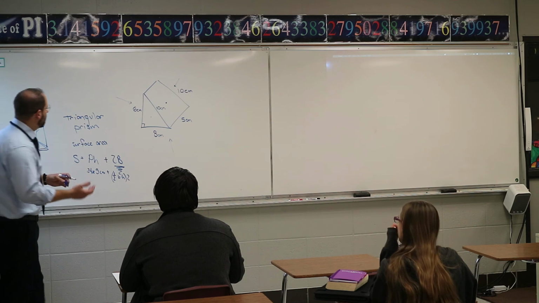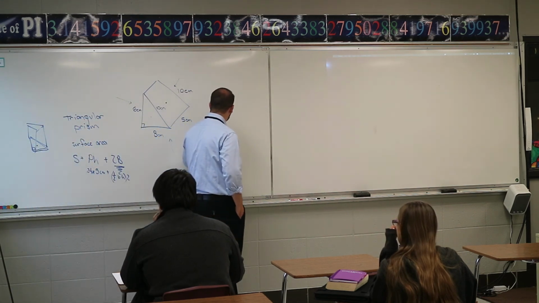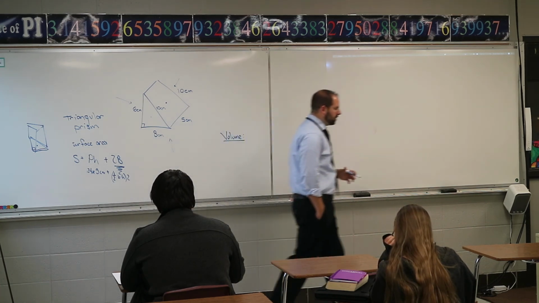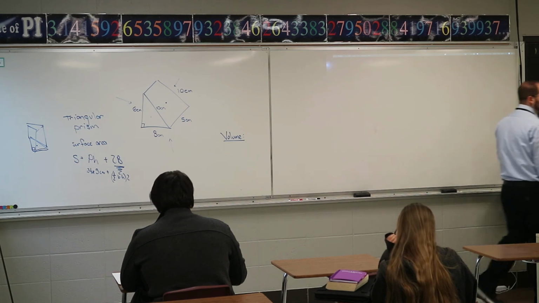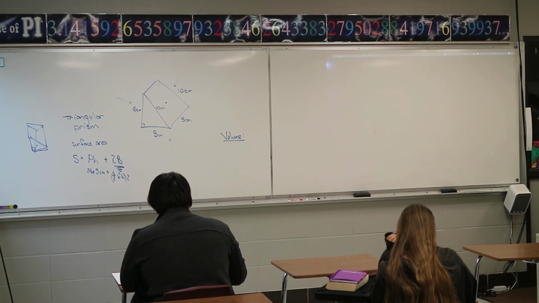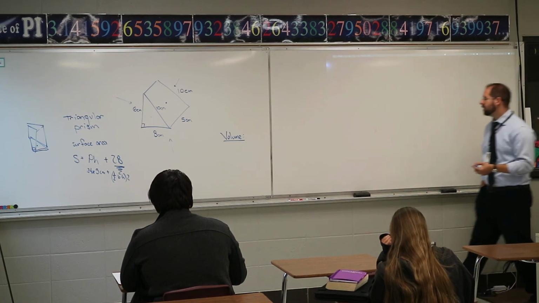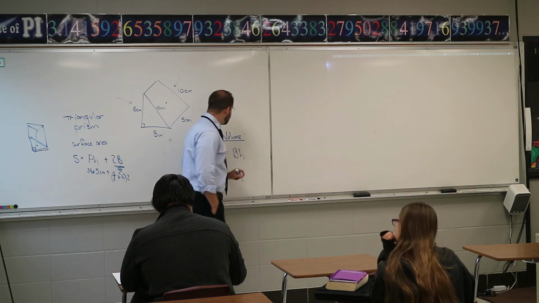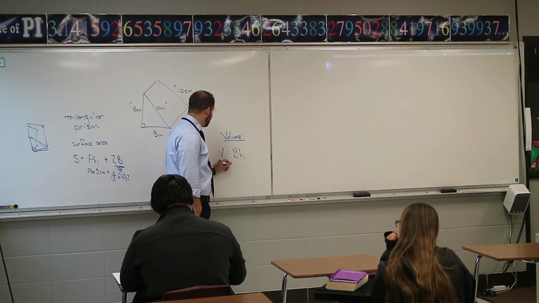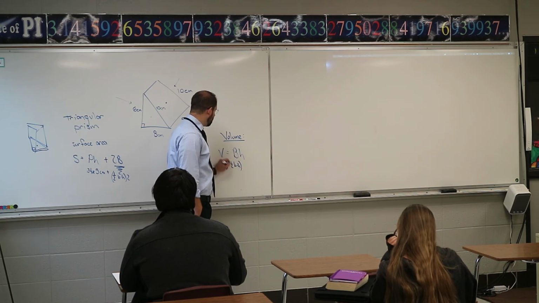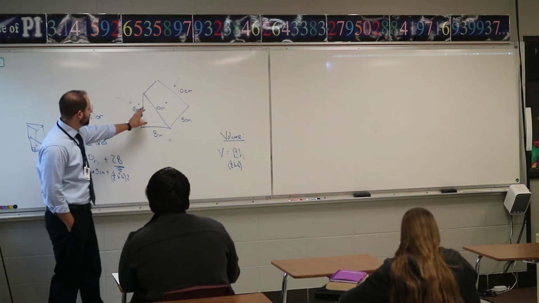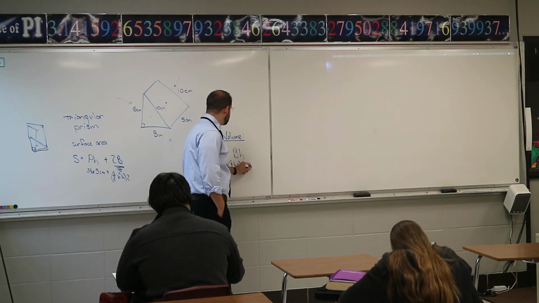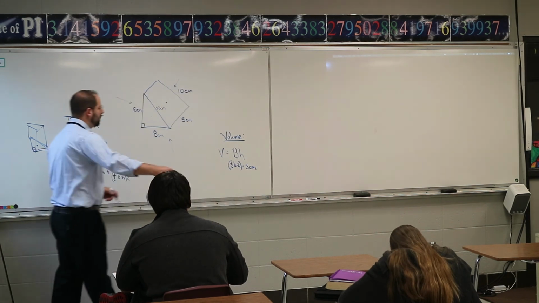Alright, now the volume of this thing. The volume is where you take the area of the base and you take it times how tall it is. So if you look at the formula in the book, they say B and H for volume. So volume equals B times H. That's the area of the base, which we talked about earlier was half the base times height, which is 6 and 8 of mine. That's the base of this thing. This is the base. And then we're going to take it times how tall it is, which is the 5 centimeters. So that's the tent going up.